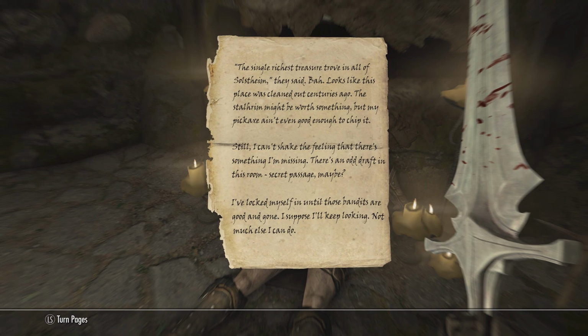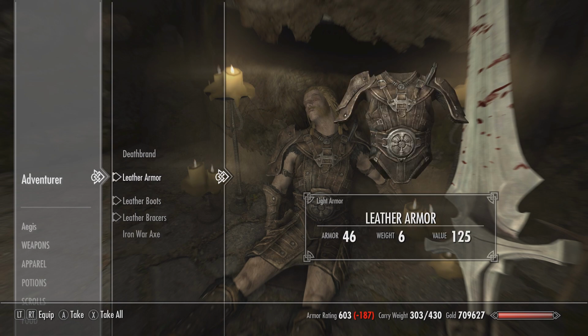Hang on. The single richest treasure trove in all of Solstheim, they said. Bah, looks like this place was cleaned out centuries ago. The Stalrim might be worth something, but my pickaxe ain't even good enough to chip it. Still, I can't shake the feeling that there's something I'm missing. There's an odd draft in this room. Secret passage, maybe? Lock myself in until those bandits are good and gone. I suppose I'll keep looking, not much else I can do.